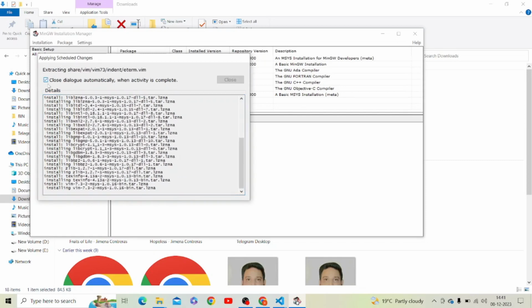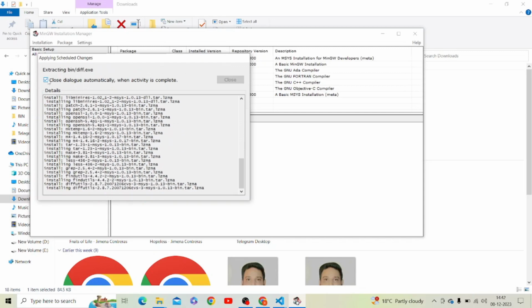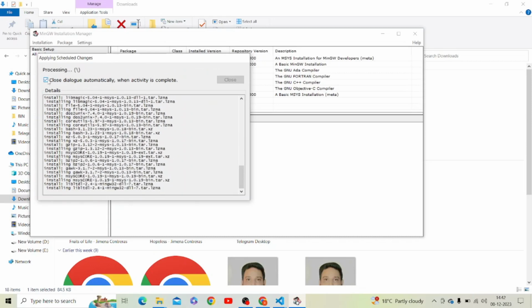Close dialog automatically when activity is completed. Take out this one.